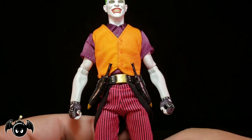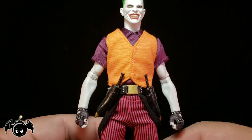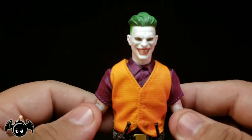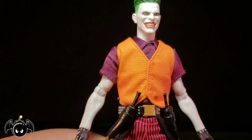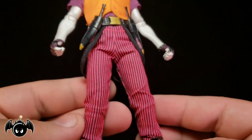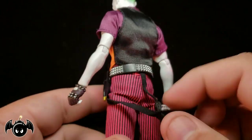Now the tailoring, something that I've talked about before. The tailoring and the soft goods, I feel like a lot of people don't give Mezco enough credit for what they're doing with the soft goods, because this is dope, man. The orange vest looks so well done. This almost satin type of purple undershirt looks really cool. We got those pinstripe pants that look awesome. We got the overalls, or the suspenders, excuse me, which is really nice around the stretchy plastic.